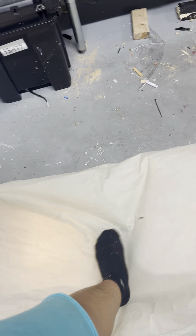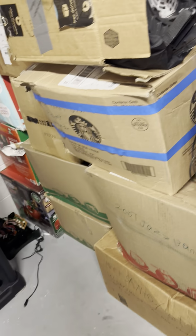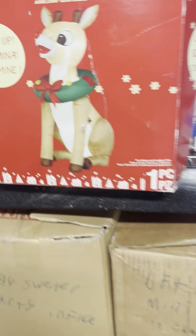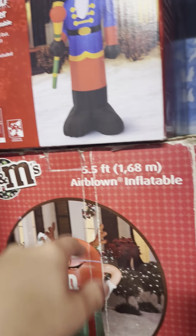And then I got all my Christmas stuff here, guys. You can see how much Christmas stuff I have. A ton of really good gems I didn't ever show off, actually. Like, this is Halloween, I know, but I just put it here temporarily. Like, Rudolph, I got three musical snowmen, this Nutcracker, Eminem, him. I got a ton of really great stuff that I'm going to put in my displays here. Christmas display is going to be massive this year. So, yeah, guys, stay tuned for that.